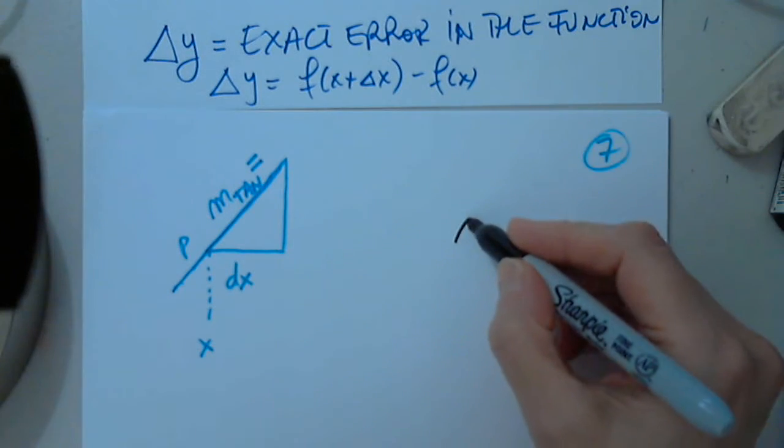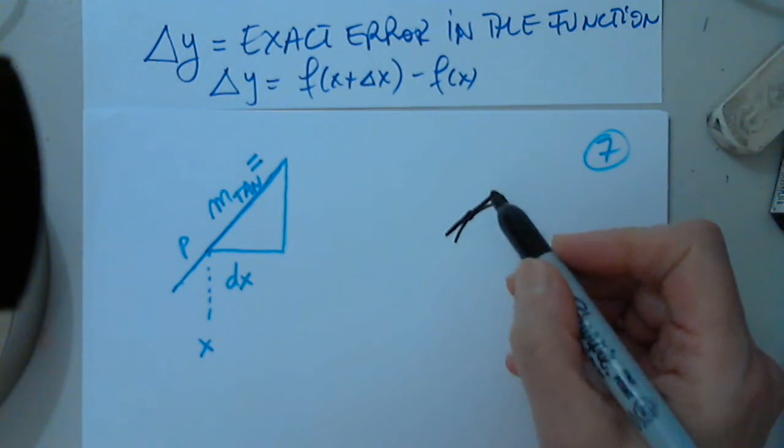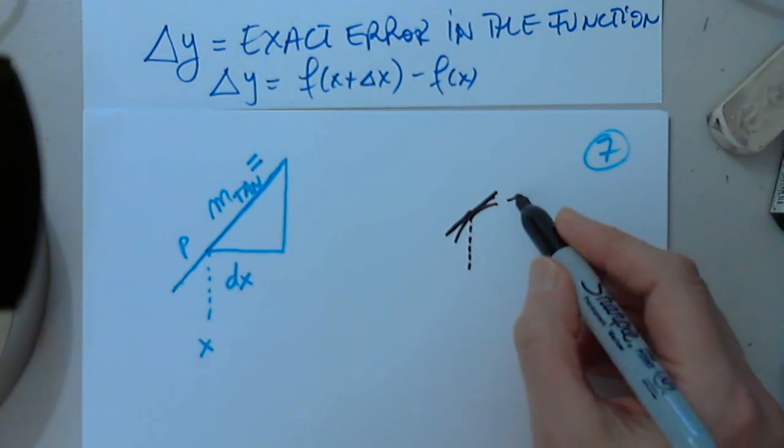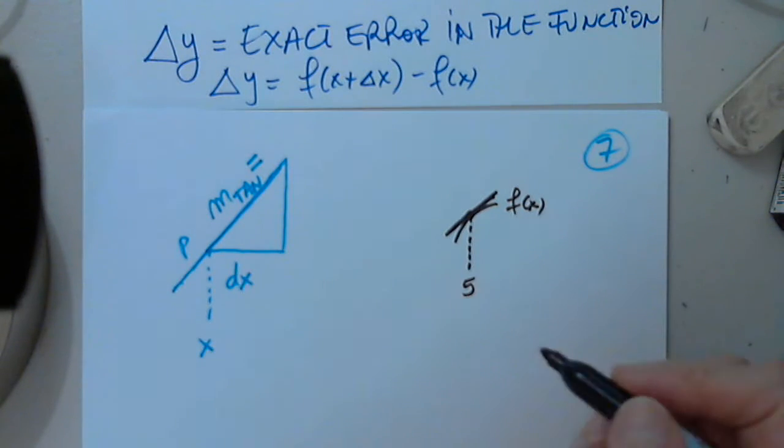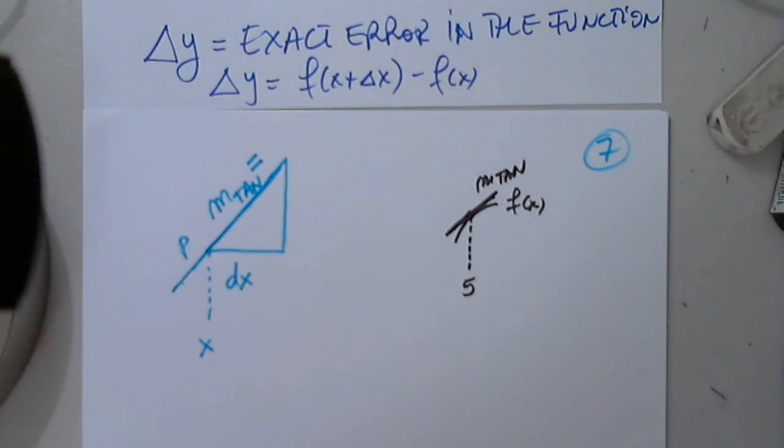So again, I have a graph, I have a point, and I want to determine the slope of the tangent, and this is a function, and this is 5, and I want to determine the slope of the tangent when x is 5. How do I determine this from what I know so far in this class? And this is not algebra, but this is calculus. How did we determine that slope of the tangent?